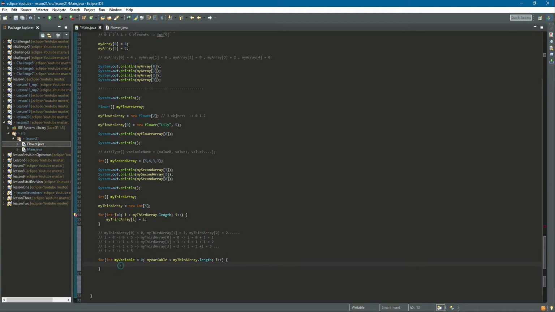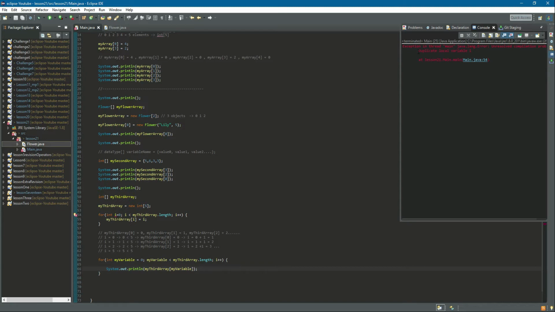We will do it later, and then you can print out my third array my variable, and let's run it.